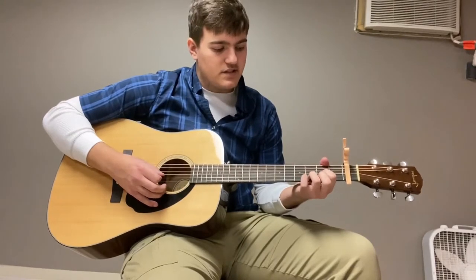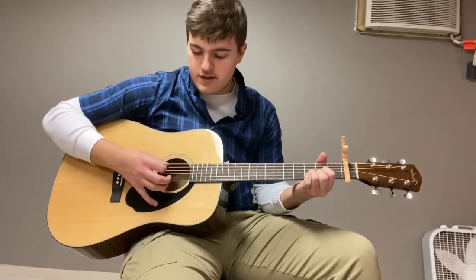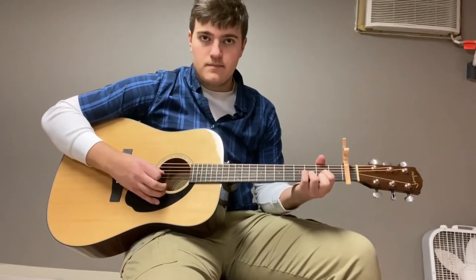And it's different from a D major, because for a D major, you put your middle finger on the first string at the second fret, so you get... So for D sus 2, you just take that off. So that's what you get.